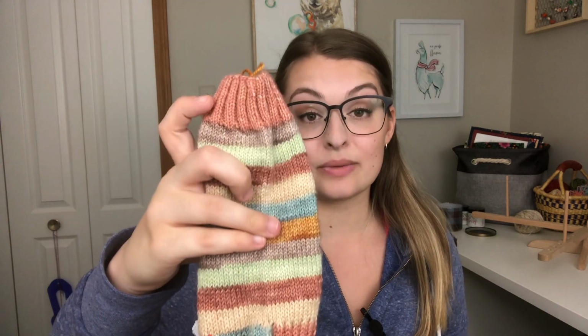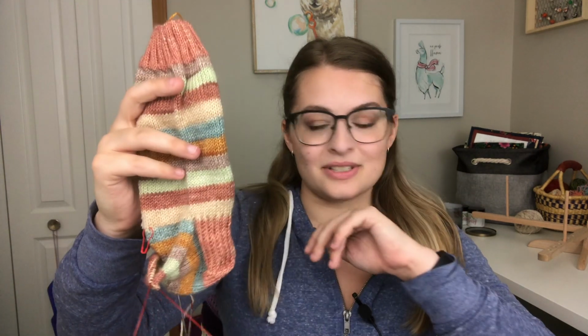They're super fun. I cast on 60 stitches for these, as they are a pair of socks for myself. I find for myself, for vanilla socks, 60 stitches fit perfect, and for pattern socks, 64 stitches fit me perfect. I did a 2x2 rib, and yeah, I already talked about the heel flaps, so that is where these are. I want to get these done. There's another vanilla pair of socks in this bag as well, and I'd really like to get both of them off of the needles and dive into my self-striping yarn stash, because I have a lot.